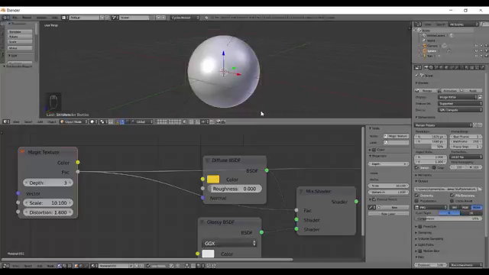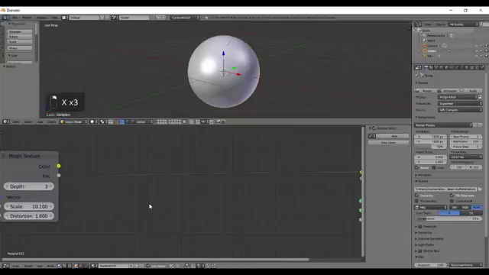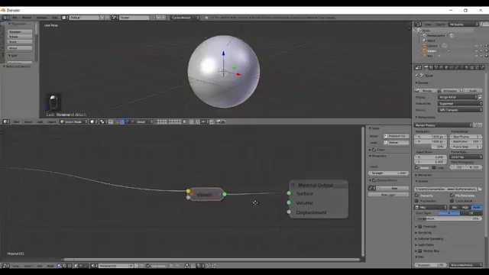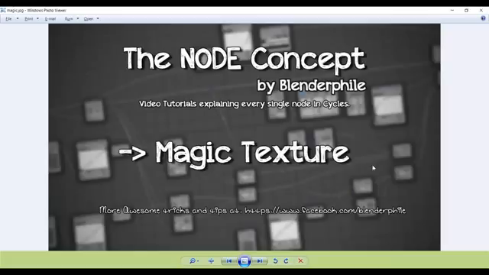You can see the link over here, and that is there in the description as well. So yeah, that will explain to you some uses of magic texture. But yeah, it uses some more complex node setups, which is not discussed over here. So yeah, that's basically the magic texture.